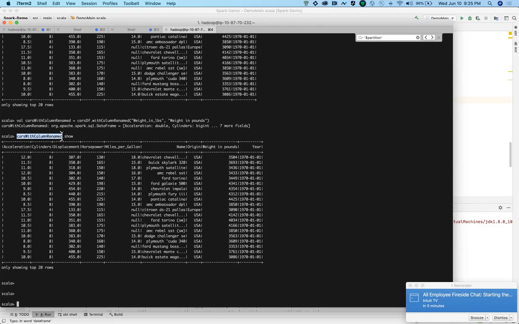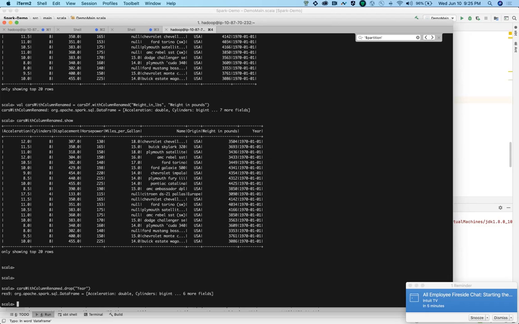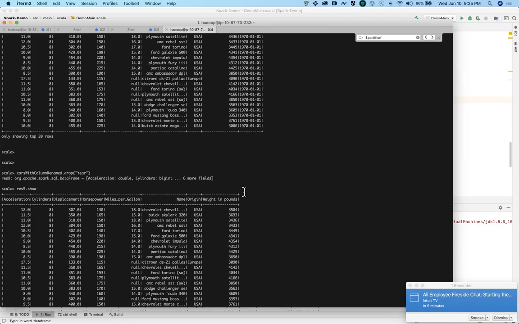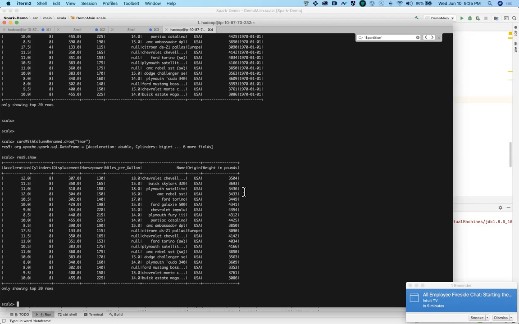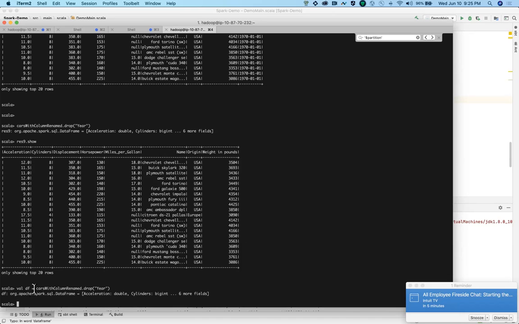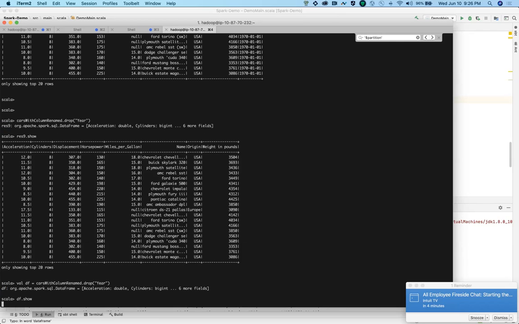Now let's say in this particular data frame I want to drop the last column. If you see this result, res9, show, it won't have the year. Since the data frame is immutable, it has to create a new data frame, right? Correct. Right now, this is a shell feature, which is useful. It's the same as doing val df equals this. Previously I did not use this, so it created a new variable of its own. So res9 and df are exactly the same. If you do df.show also, you get the same result.